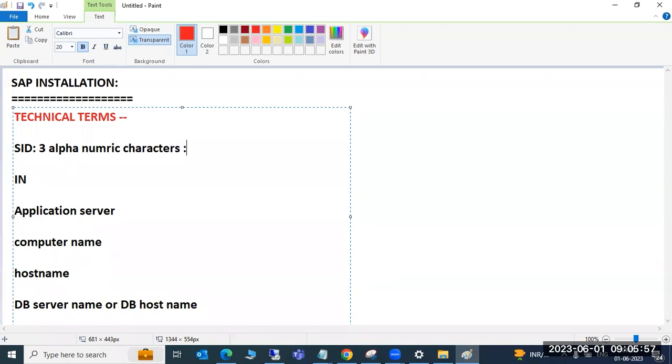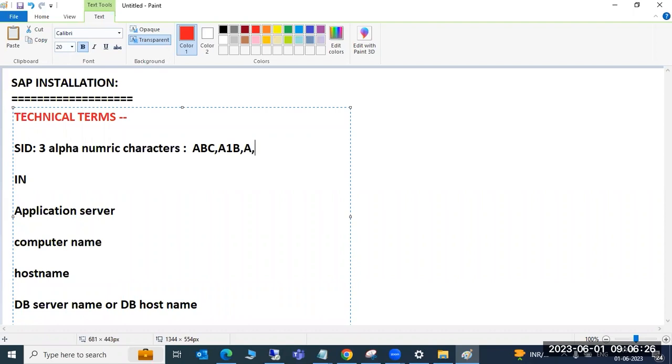Alphanumeric characters means it should not start with a number first. Suppose when you are installing one SAP system, we have to give a naming convention like, for example, ABC or EA1B, something like that. The first letter should be an alphabet.